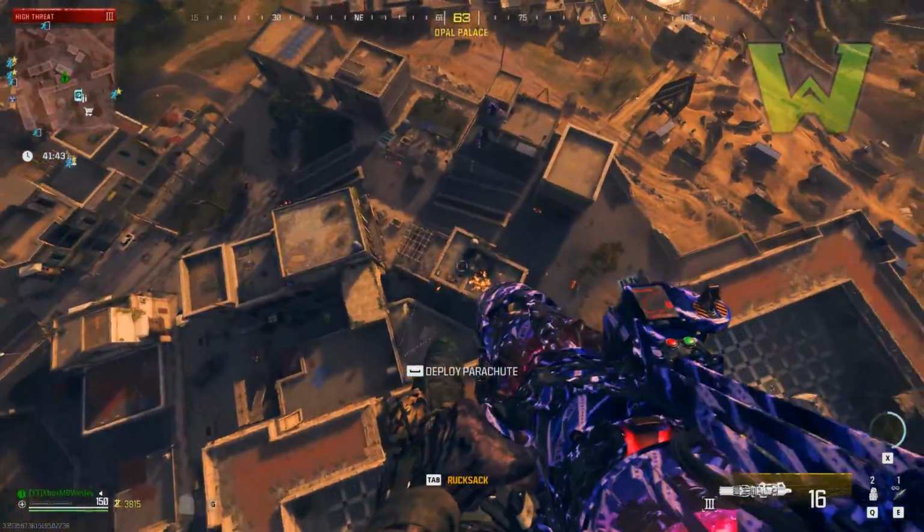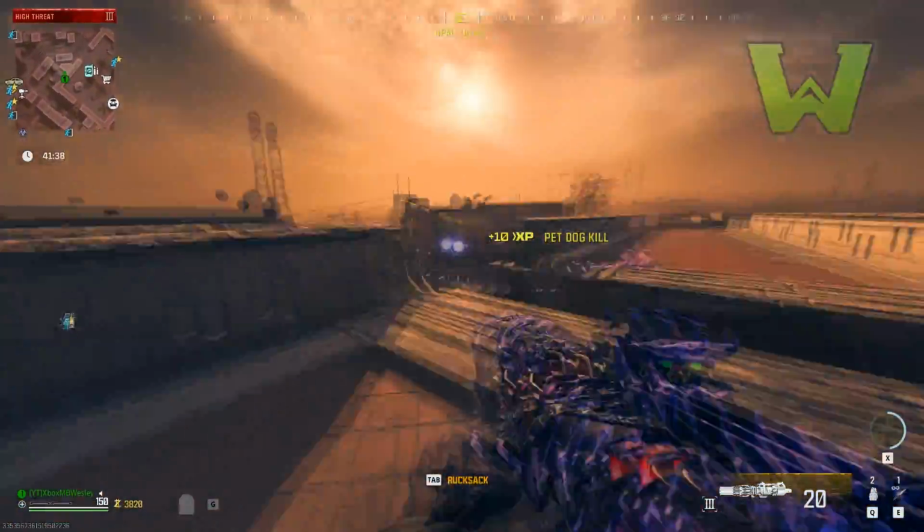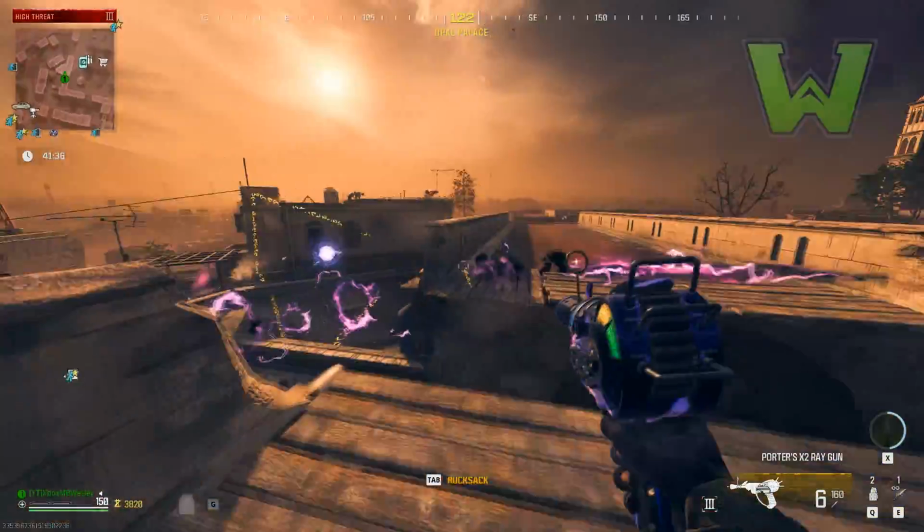But anyway, shoot all of the symbols just like I just showed you, and then what you want to do is find the point that it aligns. Now it's going to be right here on this walkway. This is arguably the easiest one.